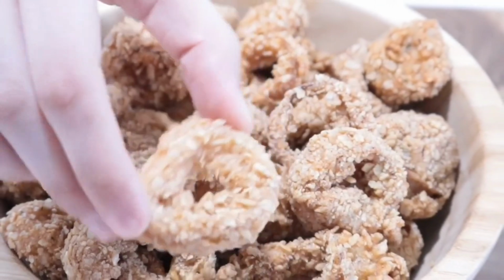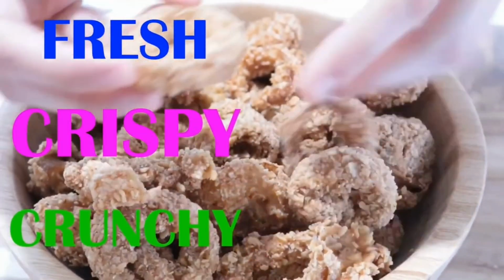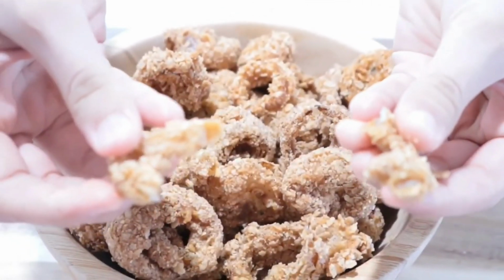Everybody loves onion rings. However, it's hard to find fresh, crispy, crunchy onion rings that are fried in a healthy oil. This is the best way to make popcorn onion rings.